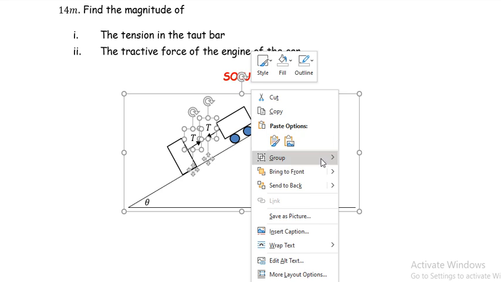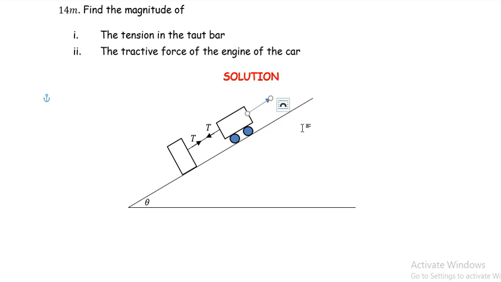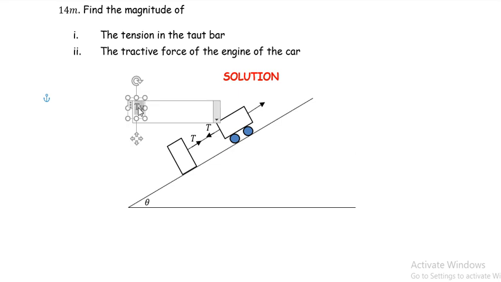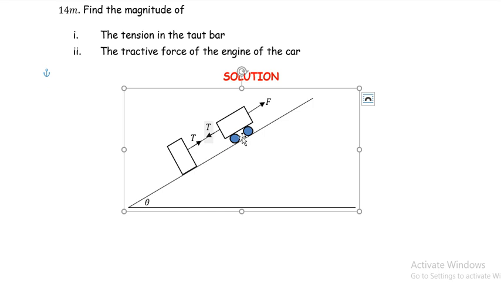Now the next force acting on the car is the tractive force, the force that is taking the car upwards. This force is produced by the engine of the car. So we are just going to call that force F. Alright, so we have the tractive force F. Now which other force is acting on the car? First of all, we have the weight. The weight has a parallel and a perpendicular component.